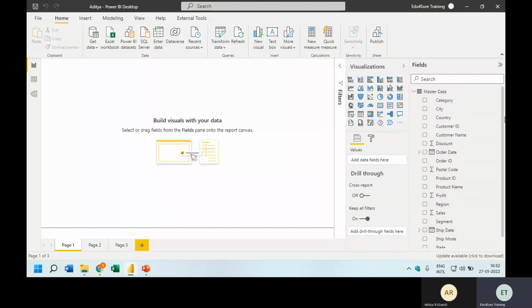Okay. Now, one very important thing: are you aware that Power BI is an ETL tool? Yes, I'm aware of that. Extract, transform, and load the data. And Tableau is also an ETL tool. Yes, all these are ETL tools. Excel is also an ETL tool because the same capabilities of Power BI have been incorporated in Excel also, right?